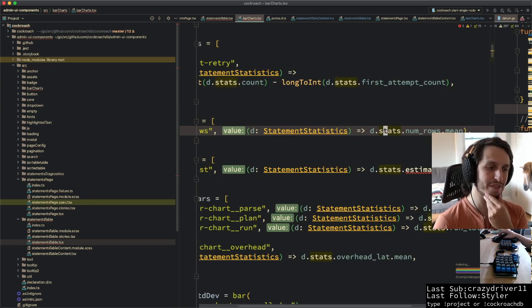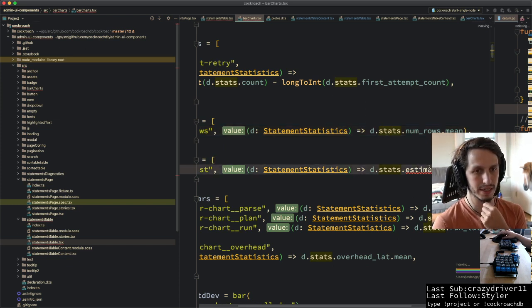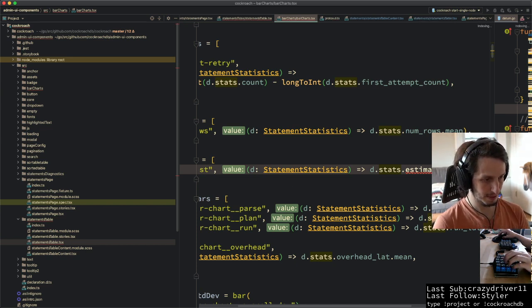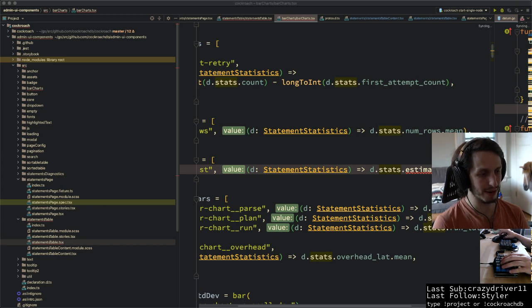Yeah, right. So now that we've copy and pasted these proto definitions in, I guess this should start compiling at least, which is good. Make UI watch.